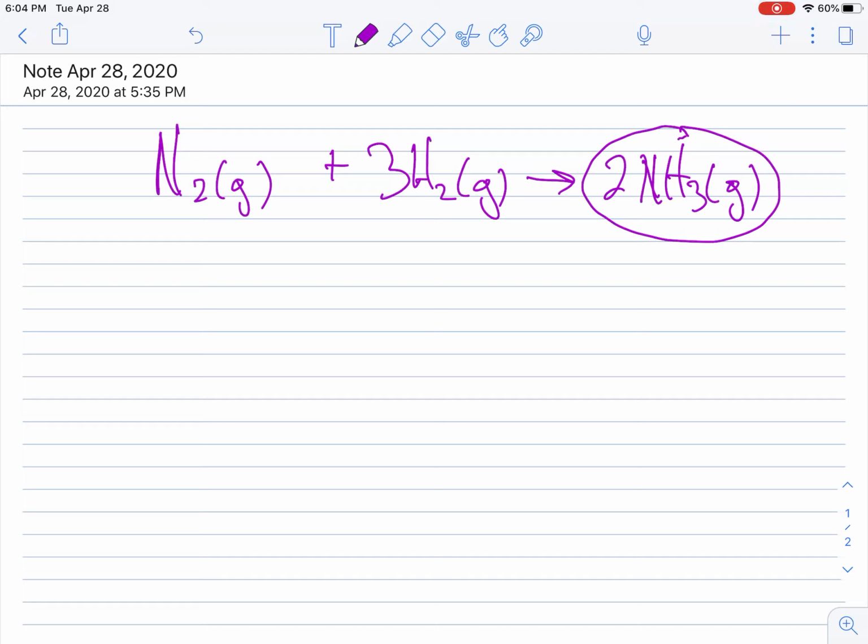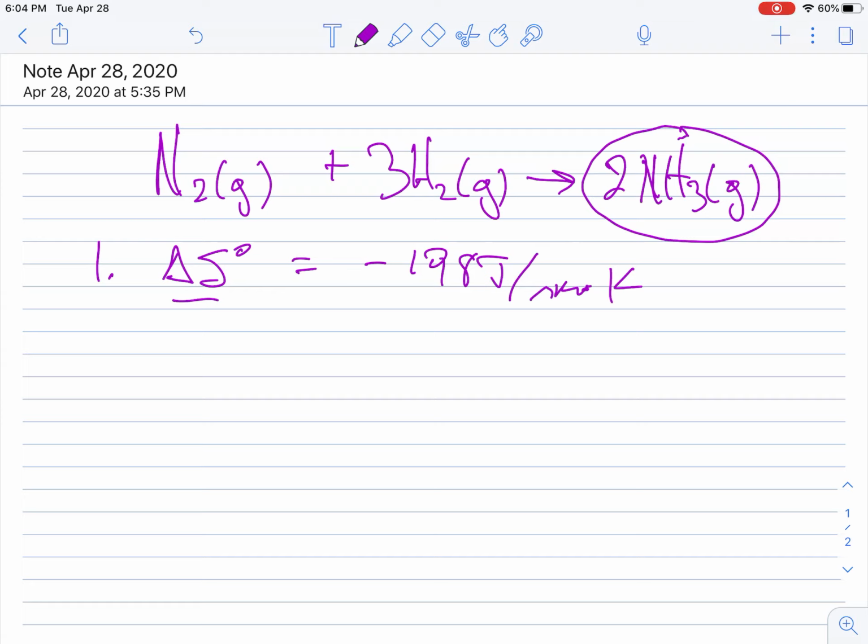So by this point, we should be able to calculate a couple of different things. So let's say, okay, we want to calculate delta S naught. So this is going to be the change in entropy. Without boring you, if you look up your entropy for NH3, and then add that and subtract your N2 and your hydrogen, you get, wait for it, negative 198 joules per mole Kelvin. Okay?